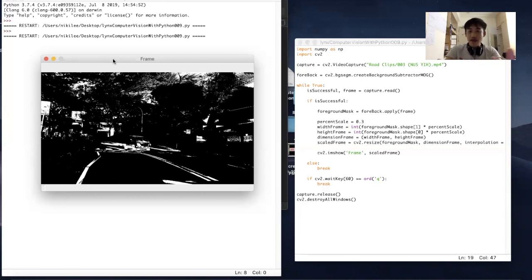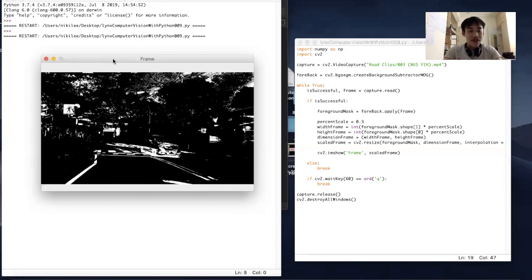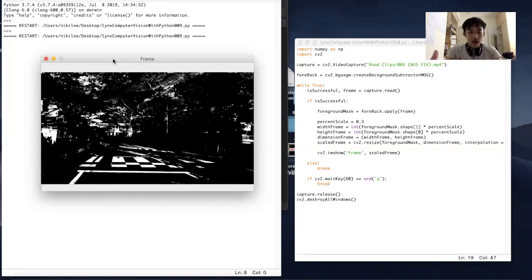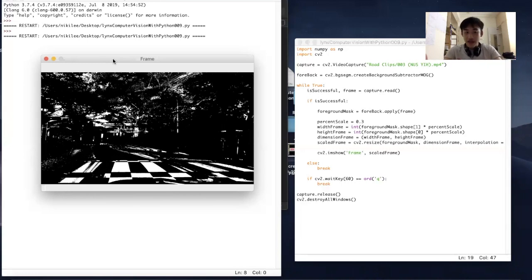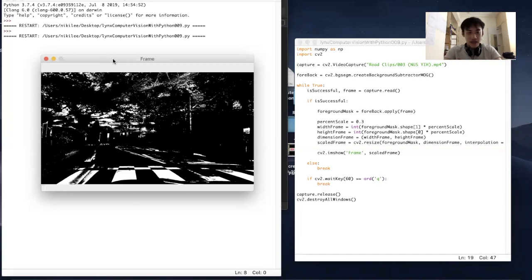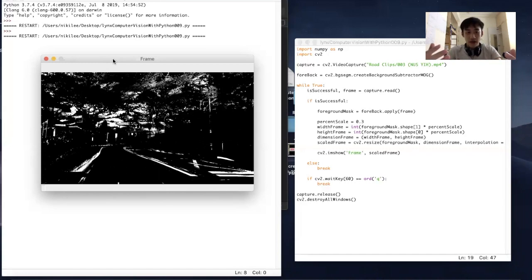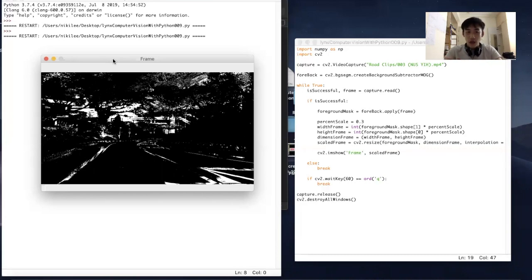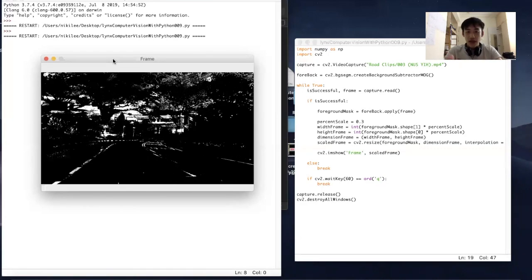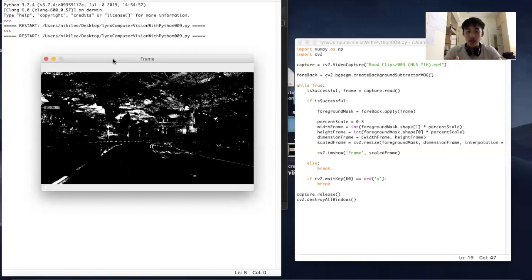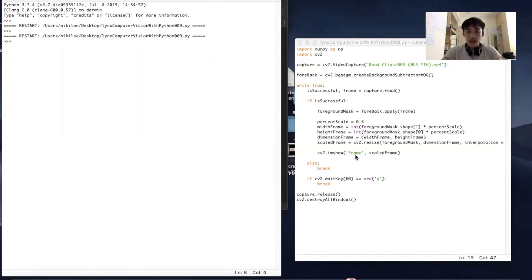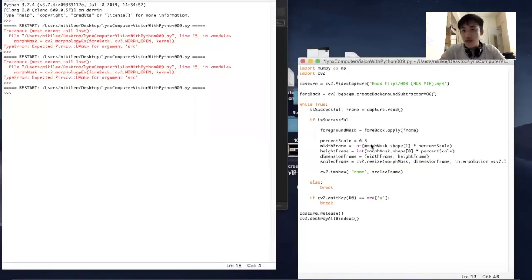From this black and white image, you can roughly tell where are the vehicles, as well as the lane lines are also pretty well distinct. So as we approach the zebra crossing, it's quite obvious that it's black and white, really distinct, and the lane lines look quite obvious too. So this is something that we can use in future when we try to combine and detect the lane lines, the curvature and all. Right, so let's move on, and we can use something called the morphology mask.